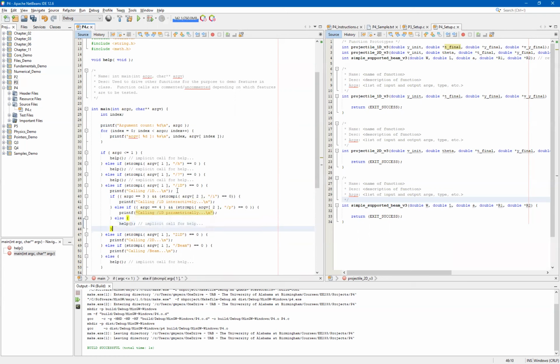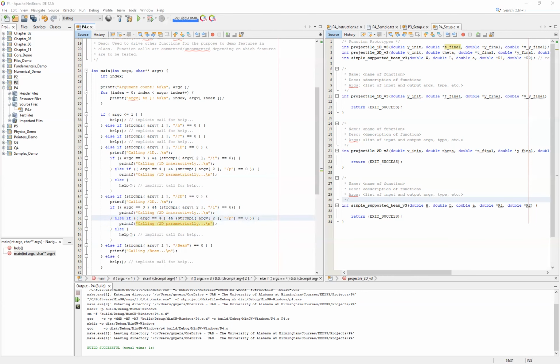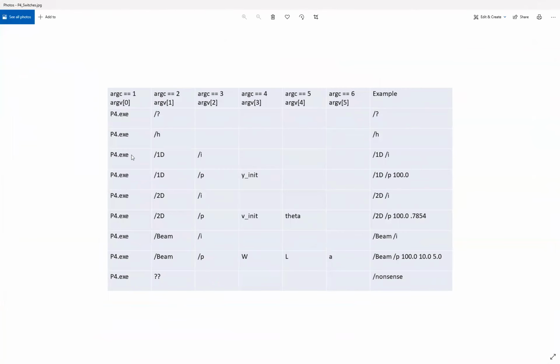Now, hopefully you see the pattern here. And by the way, I just noticed I had a little typo here. I meant to say /2d down here. And hopefully you see the pattern. At this point, you can probably just do some effective copying and pasting here and go through and change some of your options. So in other words, we have /2d, /2d. And for the /2d, you want to take one more look, and you'll notice that the /2d parametric needs 2 arguments, for a total argument count of 5.